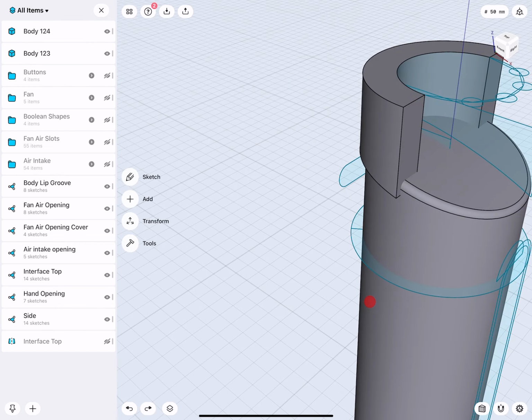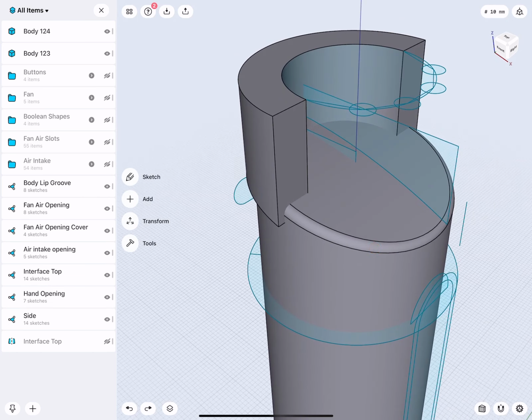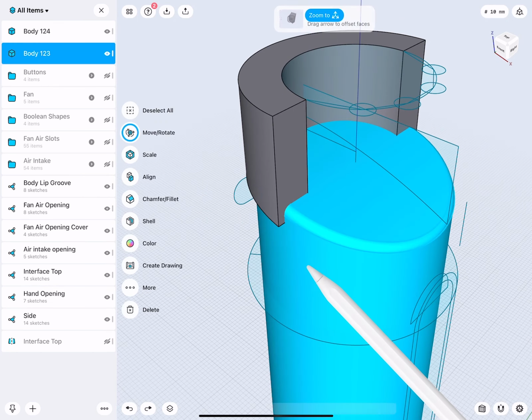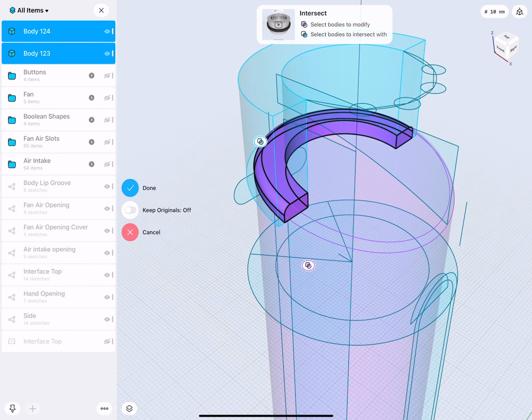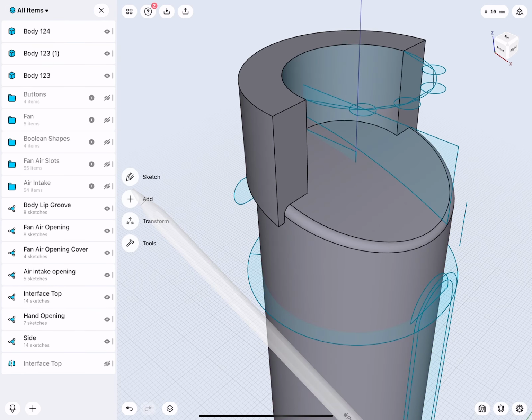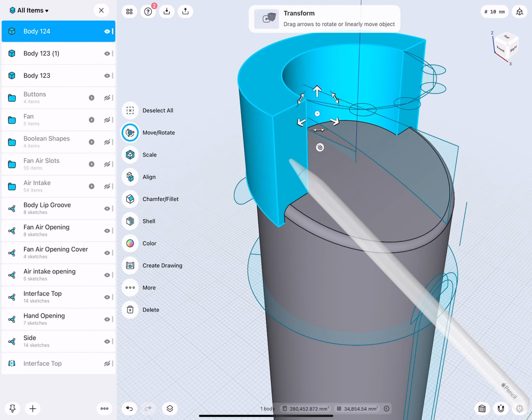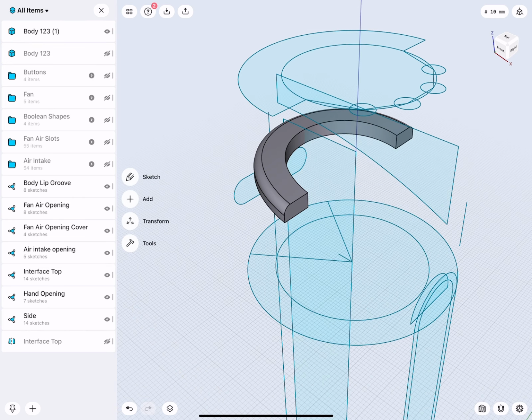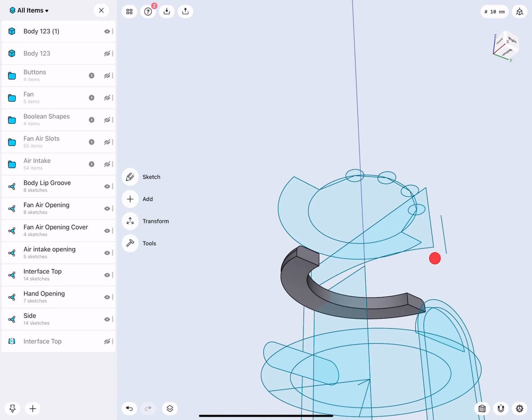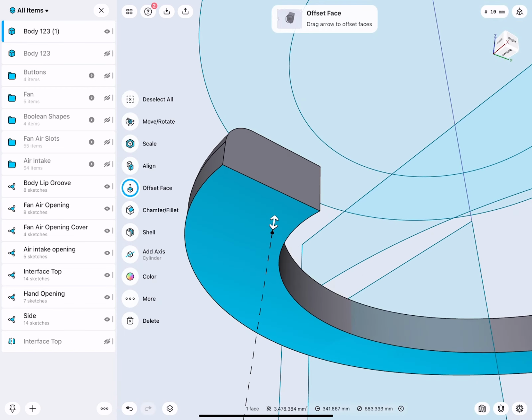There we are. And what we will do now is we can select this. We can also go intersect and say, hey, keep the original objects. Very good. Then this I can delete. And I end up with the original part and this element. So this is actually pretty good. This is what I want.